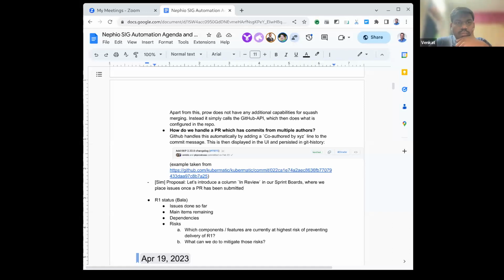So the purpose of the column, let's understand the purpose of this ask. Adding a column is not a big deal, but let's try to understand the purpose and what it is going to solve. Today, without this column, do we have any challenge in identifying the tickets which are in review, or whether the reviewers have been notified or not? If that's the challenge, adding a column definitely makes sense.